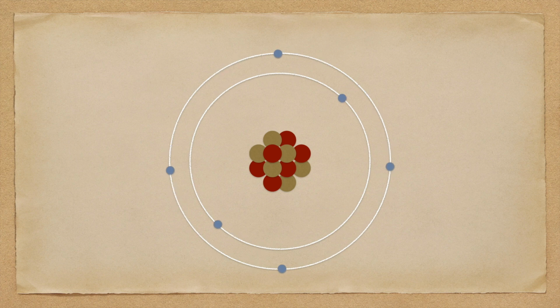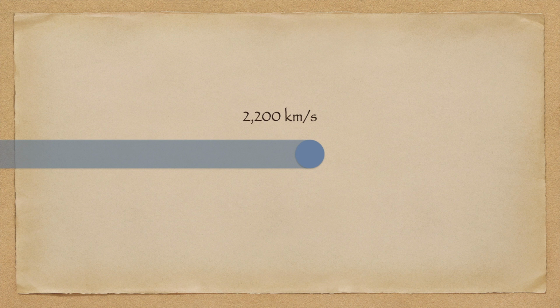The electron travels at a speed of 2,200 kilometers a second. I guess you could kind of imagine an electron having a speed, but it's not. This is technically a lie, so don't trust this. You can trust the video, just don't trust this 2,200 kilometers a second. If you're wondering how fast that is, this will give you an illustration. It would be fast enough to go around the Earth in 18 seconds, which is fast.